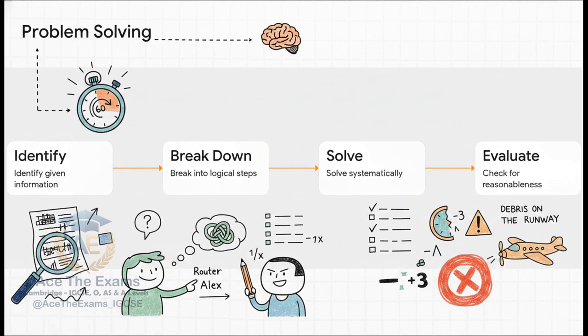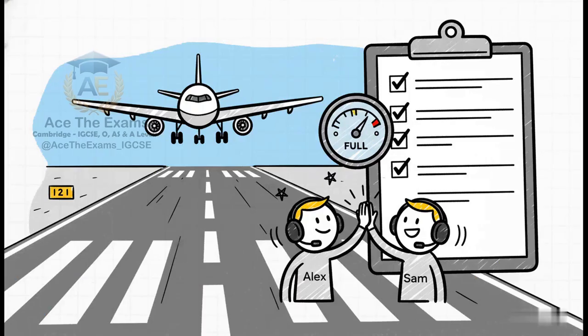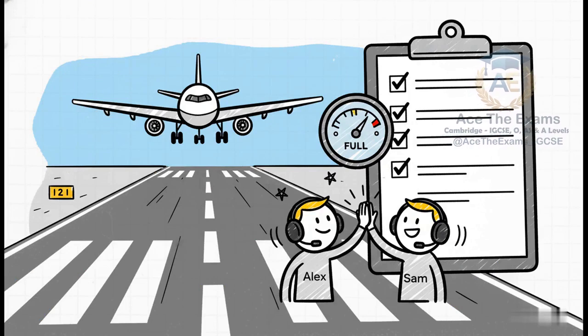Step 4. Check for reasonableness. This is where we look for debris on the runway again. Imagine a sample answer where a stressed student calculates time as -3 seconds using a logarithm. That completely violates the mathematical and logical safety rules. Time cannot be negative in this physical context. You absolutely must evaluate the limitations of the evidence and the assumptions you've made. Finally, to log a successful, flawless, full-mark landing sequence, you must fiercely adhere to strict formatting conventions. We are talking about proper headings, the absolute correct mathematical terminology, appropriate final formats, and crystal clear annotation.